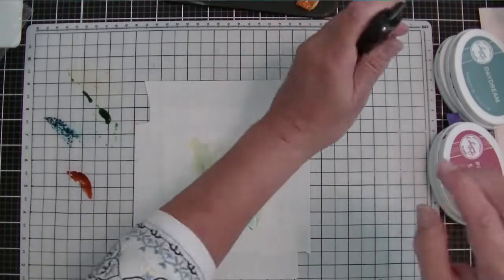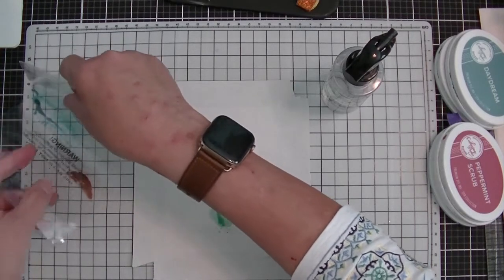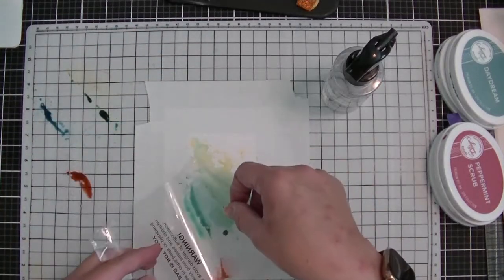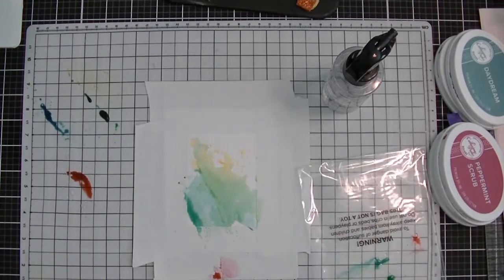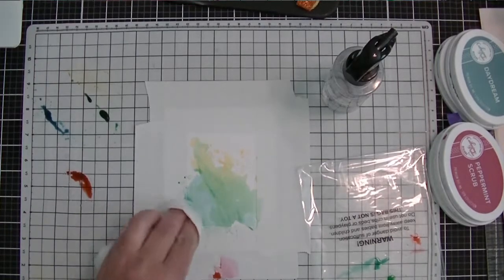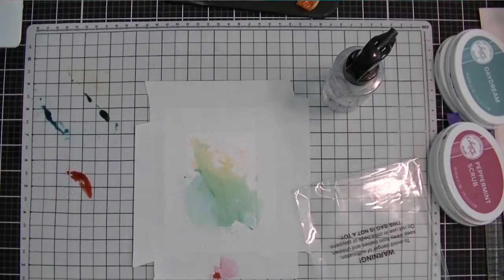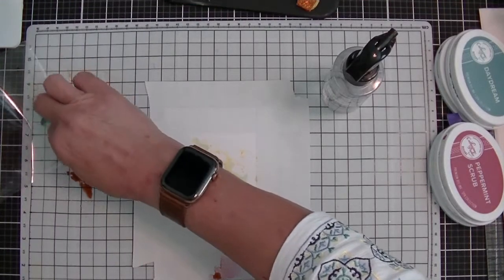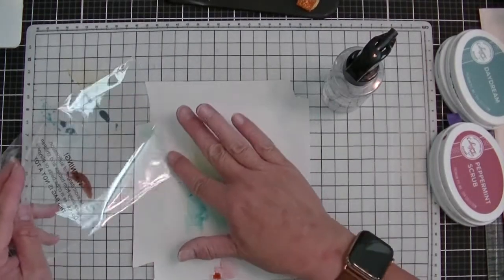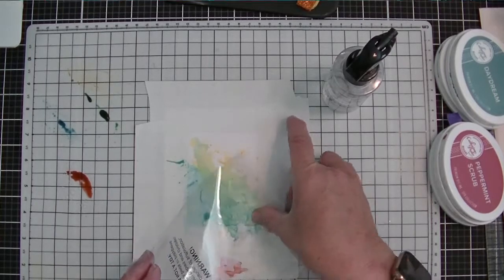So again, I'm going to spritz it to water it down. And the water really helps it to move around on the paper, and you can really squish it, and you get variations in color. And on this one, mostly I'm going to leave those big puddles that you see there, because I like to have some darker spots, and those big puddles will give me darker spots. The only time I dab those up is if I left way too much, like in that one spot. I want to get a little bit more blue in there. And sometimes in places where the colors are mixing together, if you get a big blob like that, it can end up looking brown if you're not careful, because you can get it too thick, or if you're not careful about what colors you're mixing together, it'll turn out like this big brown blob. So I'm being careful about what colors I'm mixing together here.